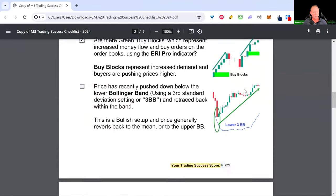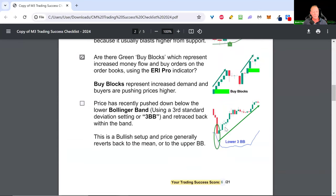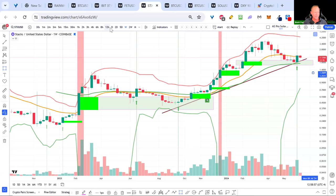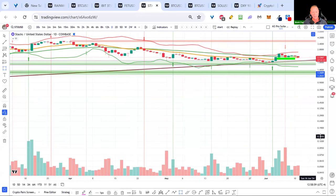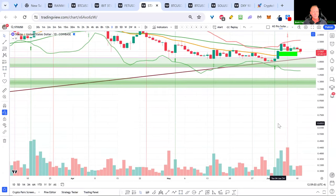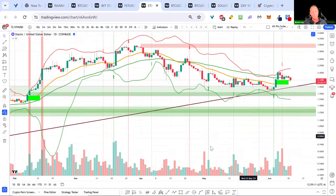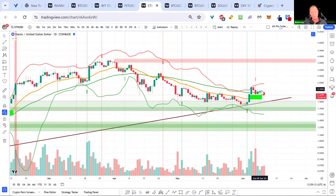So where are we with that? We're at a 6 out of 21 on Stacks on a weekly time frame. That's a pretty good trade. Now, the daily time frame is not as promising. So we want to be aware of what time frame we're trading in. A little bit bearish on the TSI and it could come down a bit, but still within the weekly, looking okay. If it came back down to this region, I would be looking to DCA and buy more Stacks based on the weekly time frame.